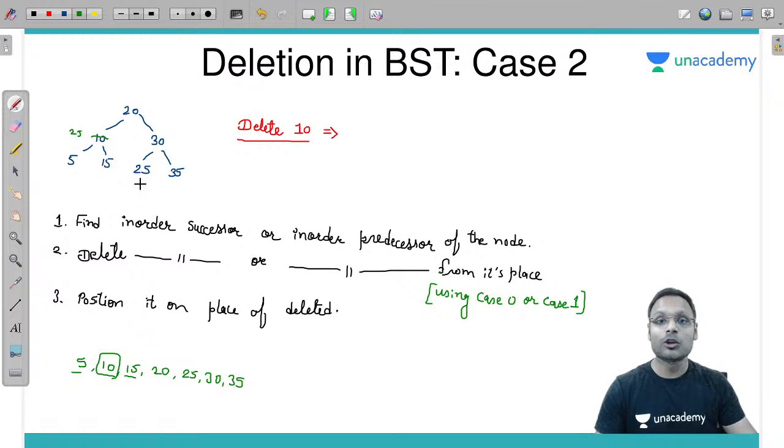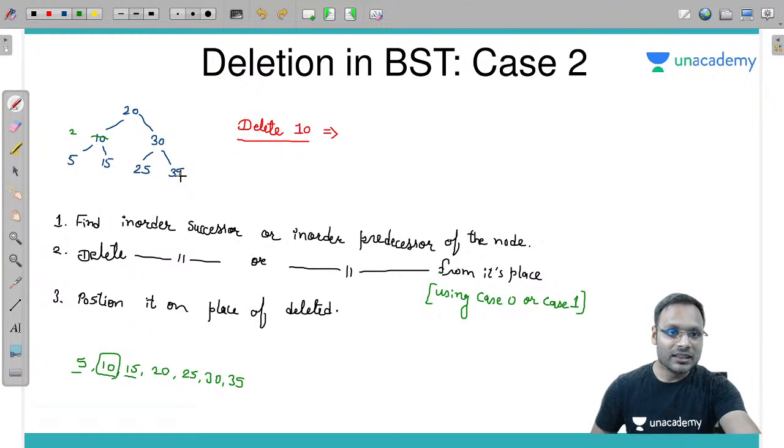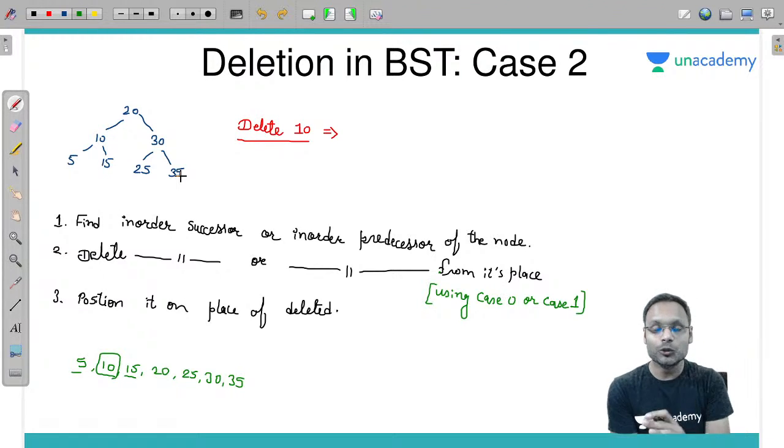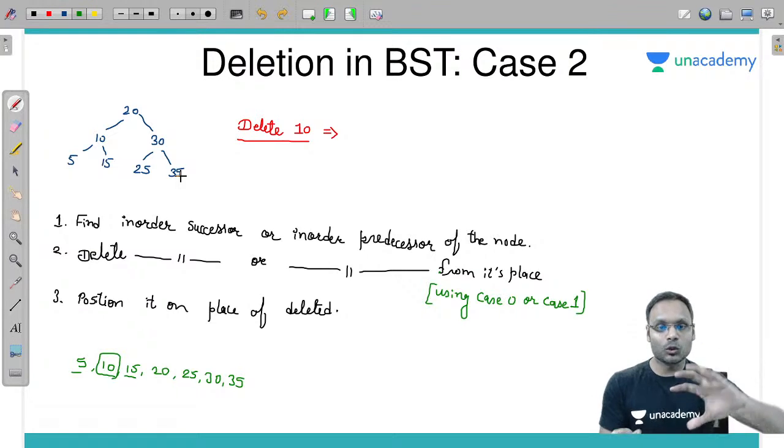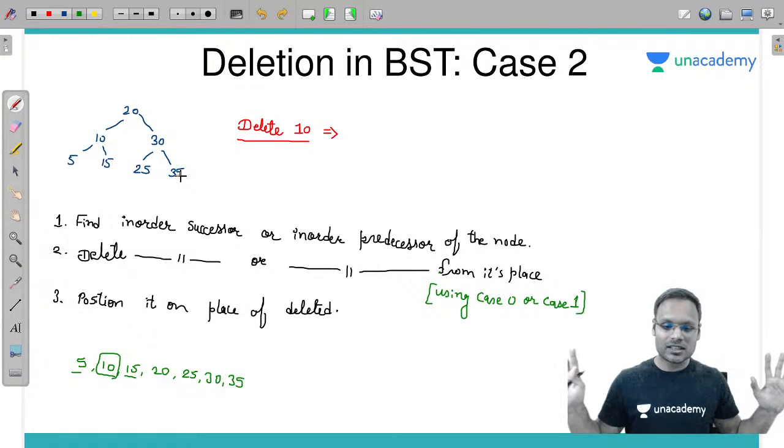BST का डेफिनेशन विल नॉट बी सेटिस्फाइड. लेफ्ट साइड लेसर, राइट साइड ग्रेटर वैल्यू विल नॉट बी सेटिस्फाइड. So I'll have to replace this 10 by that value which is around 10, so that my definition of BST will be preserved.